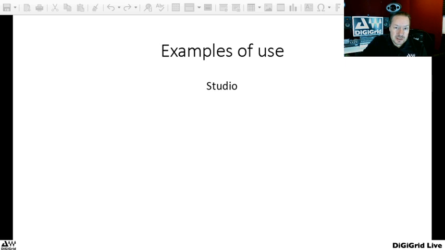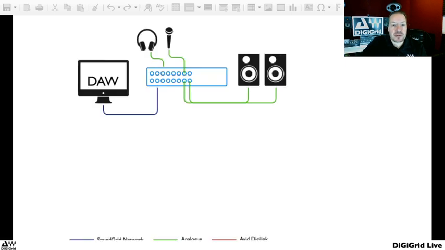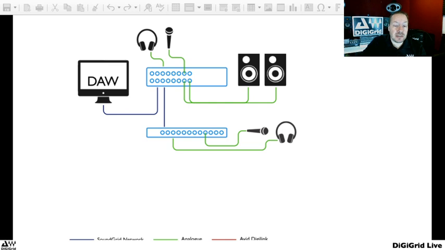Where do I use it? First of all, in the studio. Let's say I normally have my sequencer, my DAW, with my computer. I have my audio interface with my inputs and my outputs, my monitor outputs to my monitor speakers. That's it. If I need some more inputs because I can now afford a small recording room, I can just put another interface to that via Ethernet and expand my system by many more inputs and outputs, which I can then use for drum recording, for recording a complete band, and so on.